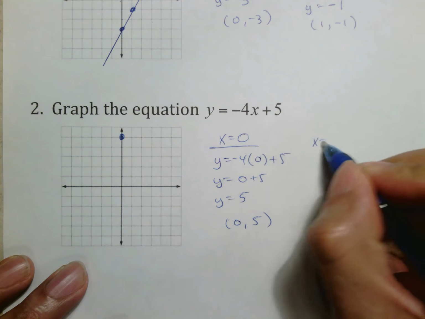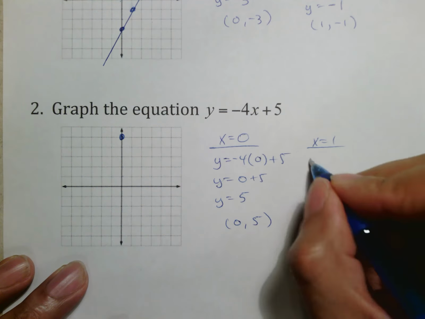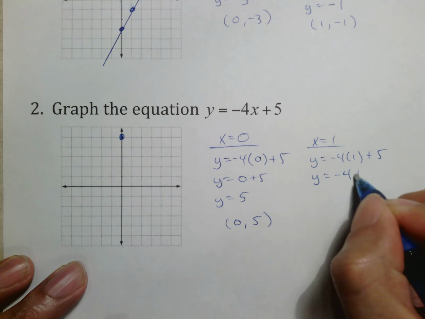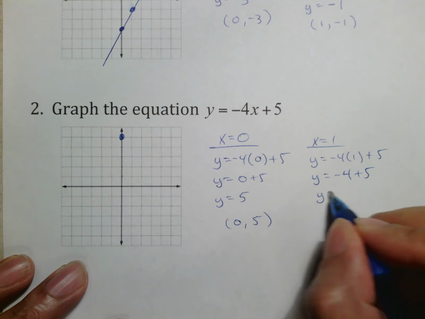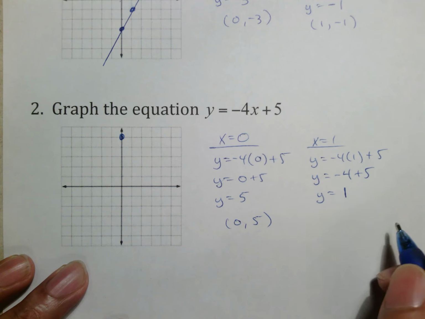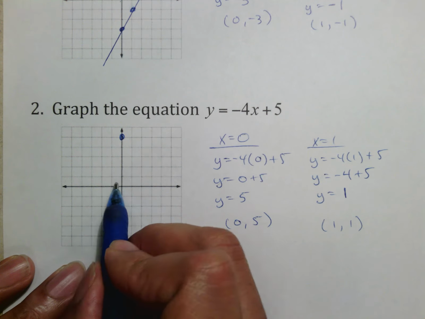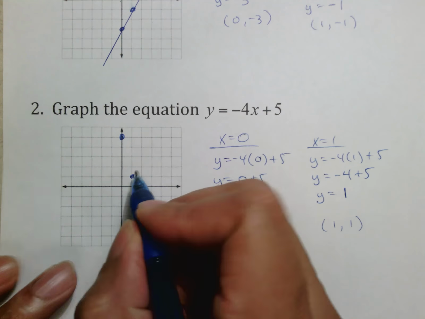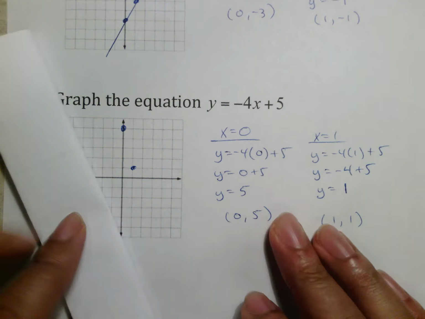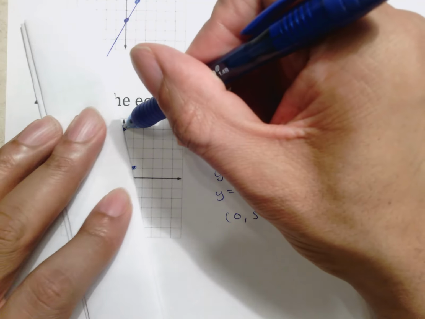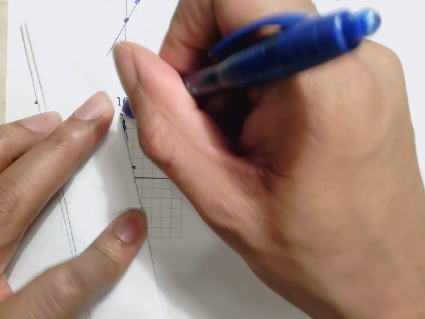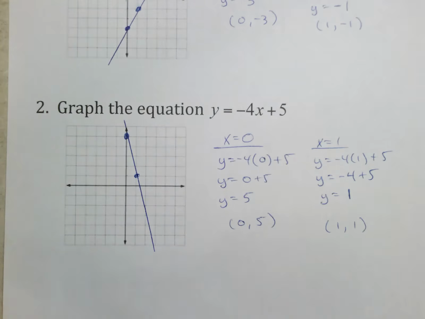Then you do your x equals 1 because that's the second easiest point to work with, and you get y equals -4 times 1 plus 5. -4 times 1, again, multiplying by 1 gives me the same number, so it's -4 plus 5, which turns into y equals, well, 5 wins by 1, so y equals 1, which means my second point is (1, 1), which means go over 1 for x, up 1 for y. And again, if you're going to graph this, you take your straight edge and you connect those 2 dots using the straight edge all the way across the region as well as you can. And that is how you graph a line.